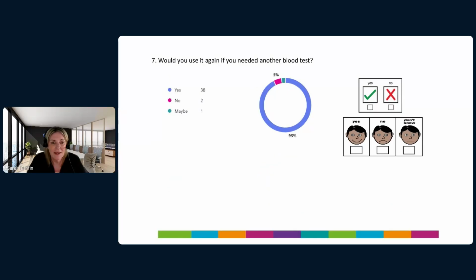So there we go, there's our figures. So yes, people were really happy to use it again. And I think, again, that's where I know there are a lot of learning disability nurses on the call, so I'm kind of going out to you in particular. I think that's where that individualised care planning comes into place, and we were able to be really inventive in the ways that we administered the tap.